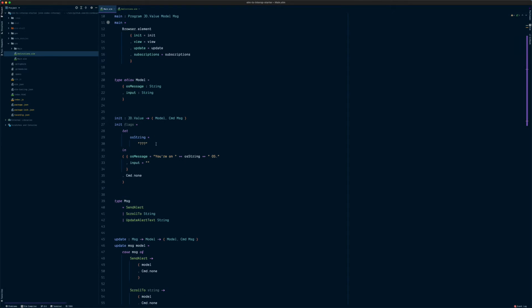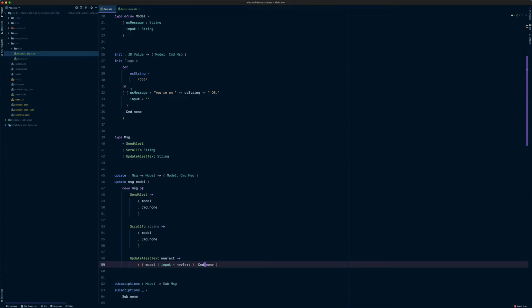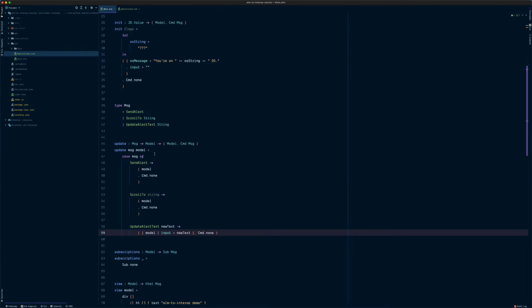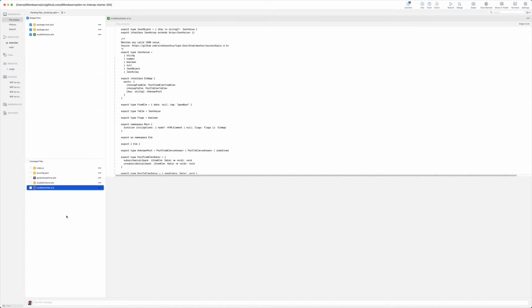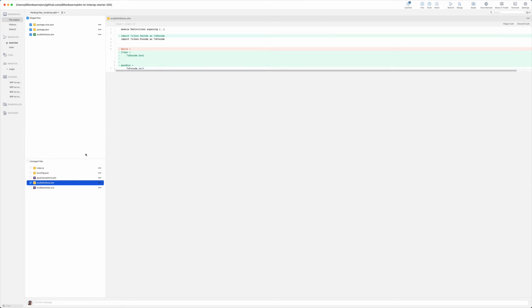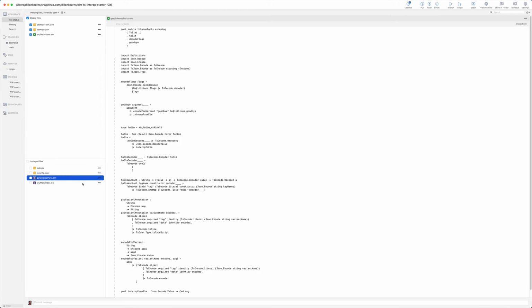But how do we get that information to elm-ts-interop? Well, we need to do a little bit of initial wiring to get the ports wired through. The way we do that, if we look at our git diff again here, we've got our index.d.ts file that's generated. We've created this definitions module. And we also have this generated file, InteropPorts. This is actually generating some ports, and it gives us a function called decodeFlags. So that's what we're going to use here.